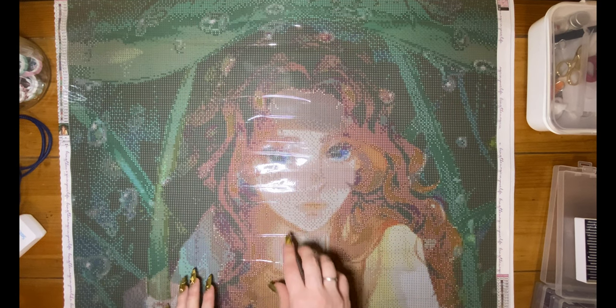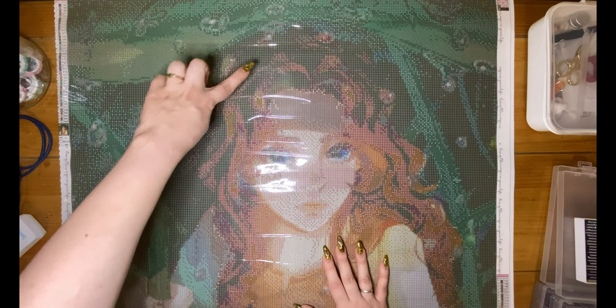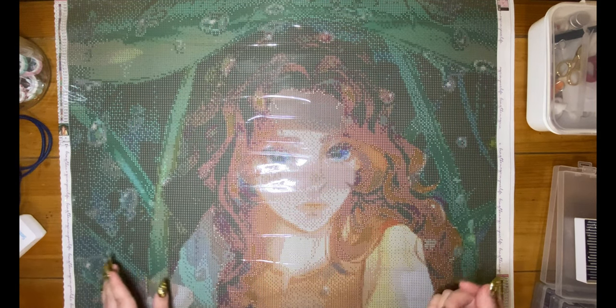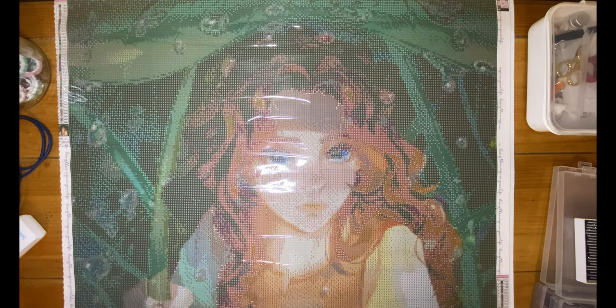My friend actually said that she looks like me, which I didn't see until she pointed it out. But she wants me to put a streak of green right here to match me. And I'm thinking it possibly might, because she does have a similar fashion sense to me. So that's a strong possibility.